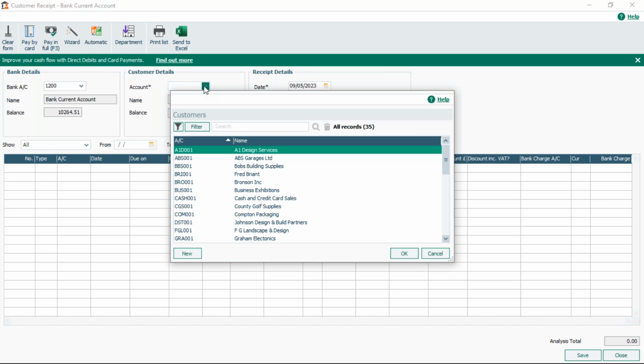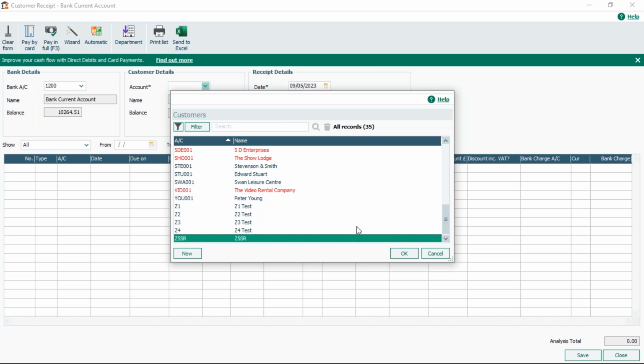Now, accessing the drop down, we've now got the new, what you term the quick search option. So if you're on version 29, you will have this option available to you on just about every drop down. And it means that rather than scrolling up and down trying to find them, you could type something in and select them from the list, just to narrow it down a little bit quicker.